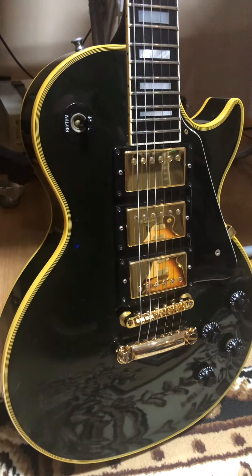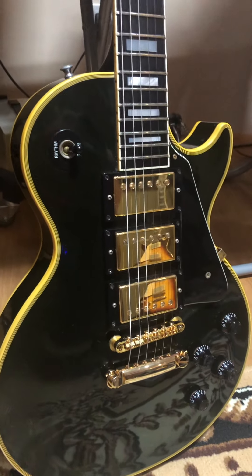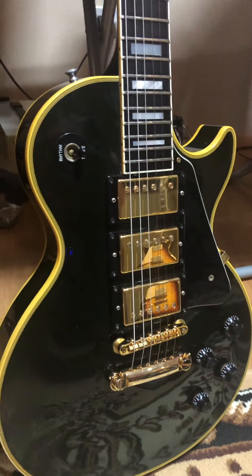You're looking at a 1989 Gibson Custom 3-pickup Black Beauty, 35th anniversary. There's not a lot of these in the used market — you don't see it often — and there's also not a lot of information in terms of the specs and whatnot. I got this used because of its uniqueness.